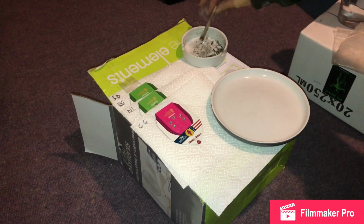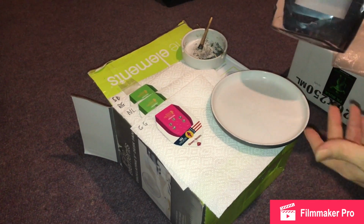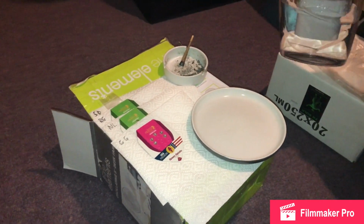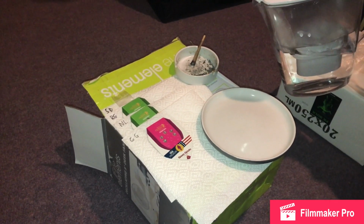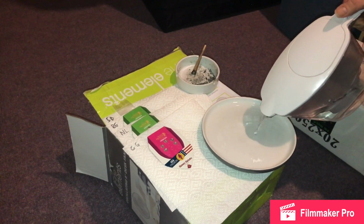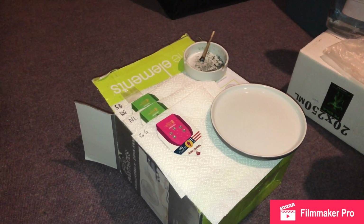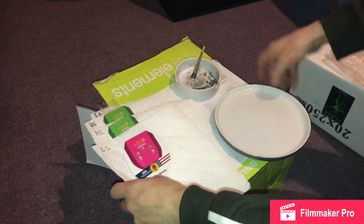So let me put that down, get that out of the way. Sort of warm, filtered water, not too much of a big deal. Freezer bag, bits of Bounty, plate to be able to stick it all in. This is just what we're going to use to get the Bounty wet. So you tip a little bit of water in it, because you don't need this whole jug, by the way, people. It's just not freezing cold. Right, start by getting this bit of Bounty out of the way.